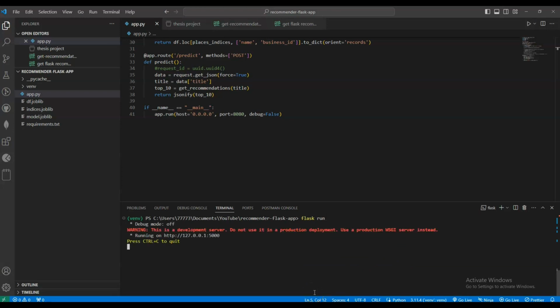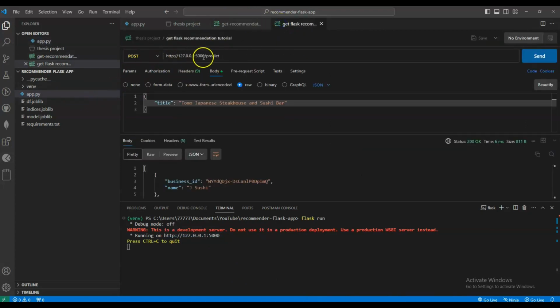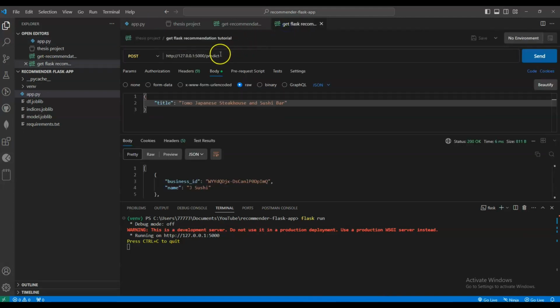When we run our app, we have this URL, and we can go here and create the endpoint: http://IP address/predict, because we have this endpoint predict. Then make it a POST request.